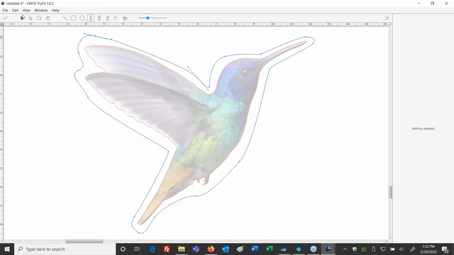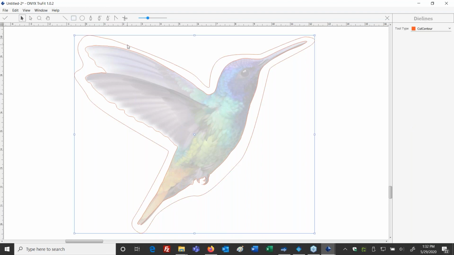Okay. So with this particular outline shape now, I've got this area and I can say I want to change that to be a through cut or something like that. So the first cut shape I did with the image trace, that could be cut contour, kiss cut, score, and then I manually make a larger area. It didn't turn out that bad, but people who are better than me could do a way better job. So let's say I wanted a little bit of an area just to go around it. Now you can do that.